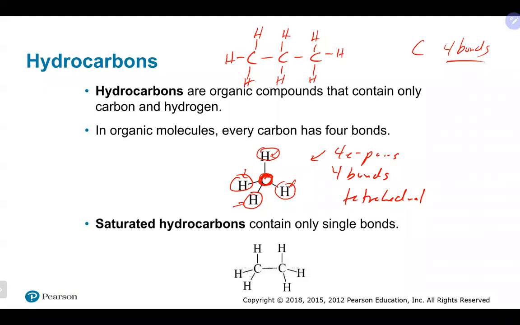So when we look at this guy here, each of these carbons basically has the maximum number of hydrogens that it should have. It has 1 bond to the carbon, which means, again, it needs 4 bonds for each. 1 bond, 2 bonds, 3 bonds, plus the bond to the carbon is 4 bonds. And same thing here, 1, 2, and 3, and that 4th bond to the carbon. So each of the carbons here are saturated. As we'll talk about a little bit later on, unsaturated means that it doesn't have the maximum number of hydrogens that it should have. And that basically means that there's probably a double bond or a triple bond there.